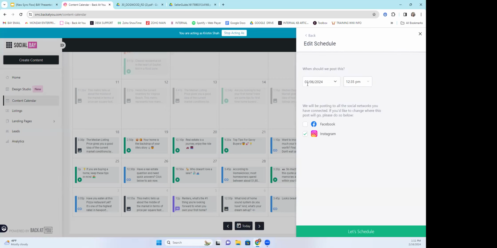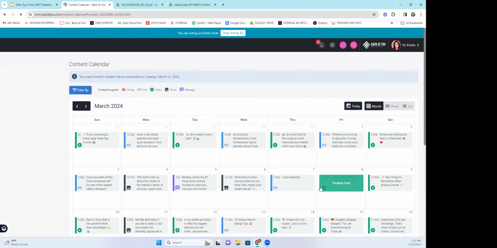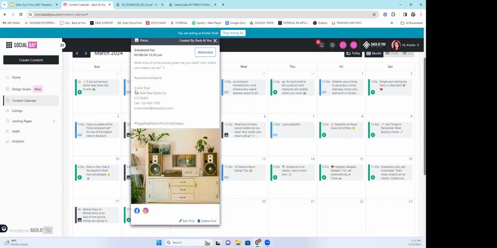Click on continue. You also will have the opportunity to adjust the date and time. Remember, calendar-based platform, change the time, and you will see your additional social media networks here. If you want it going out to more than what we have it scheduled for, check the box. And you can see just how quick and easy it is to take a piece of Back at You created content, make a couple of adjustments to that post.